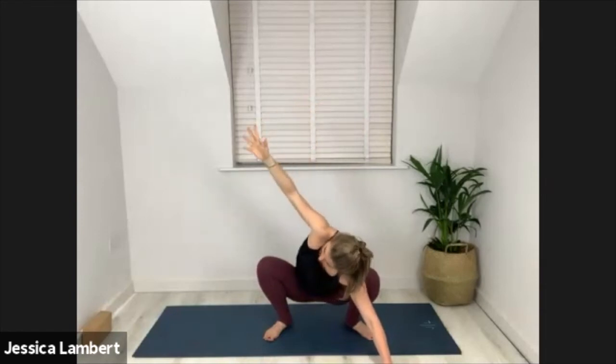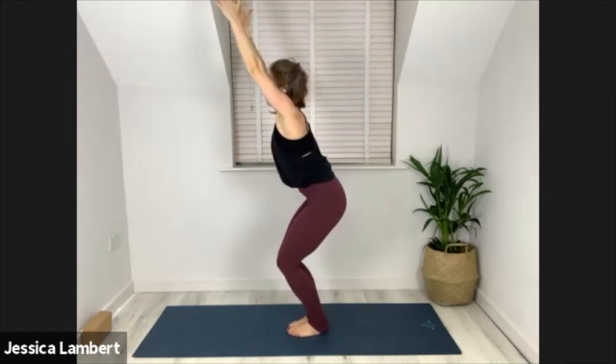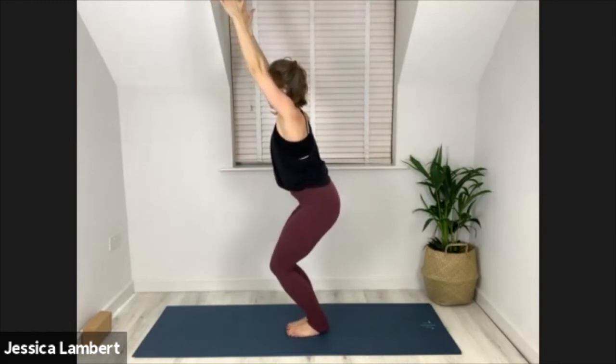And then bring it back. We'll all push down into the feet and lift all the way up. Reach the arms up to the sky, step the feet together and sit into a chair. Pull the navel in. Draw the waist in. And then you can see me from the side. So I'm pulling the navel in. Look right in front of you. Fix your gaze on the wall or down to the floor.